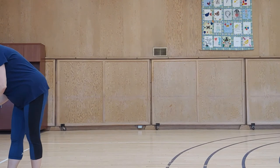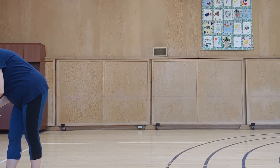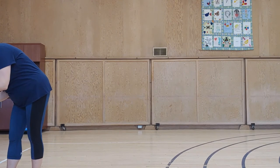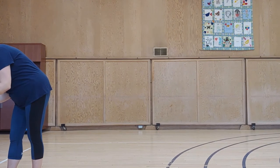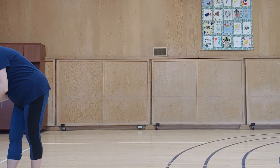Okay, very good. All right, now I have this new one and this new one. You know what? I'm gonna do this one first. Swing Low Sweet Chariot. Love that song. Long intro to this one. And then when the music picks up, starts getting faster, then we count 16 and start the dance.